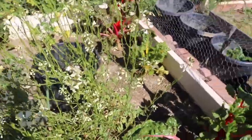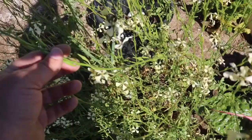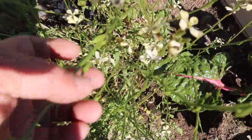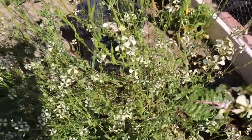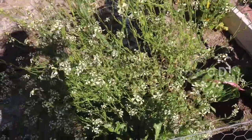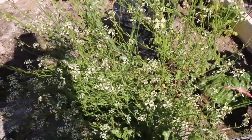And the last plant that I'm going to show you is arugula. See these beautiful arugula flowers — they're sweet, it tastes like sweet arugula. Then you start to see similar pods to the broccoli and to the radishes. Here are the seed pods — you want them to dry out, then you can harvest them and plant them for next season. Super easy, you just have to let them kind of go wild. But they're beautiful, the bees love them, so that helps add to the beneficial insects that come into your garden. I still utilize the arugula leaves — they're a little stronger tasting than when they're young, but I still use them. I used them in stew the other day. Arugula is great.